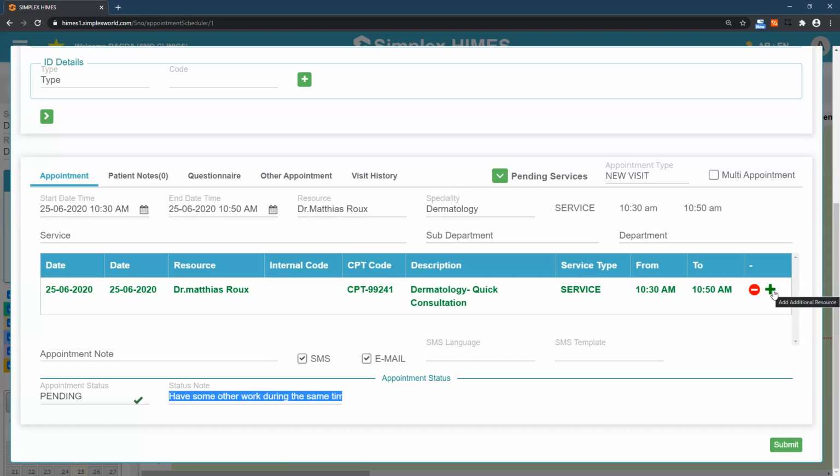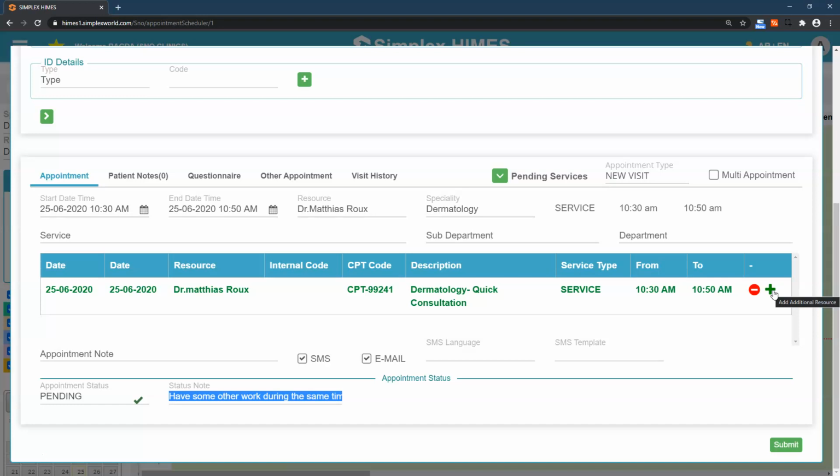I'll give an example through surgery. When you do a surgery, you need to have a surgeon, assistant surgeon, anesthesiologist. So it's a joint appointment. The advantage of a joint appointment is that if you cancel one, everyone's schedule gets cleared. If you move one, it all moves together. That's why we call it a connected appointment.